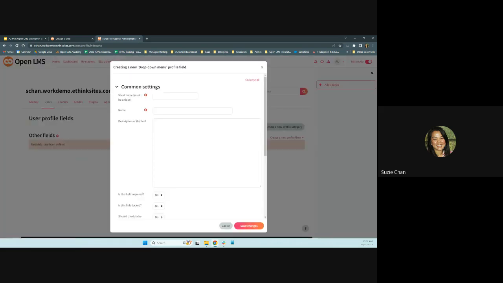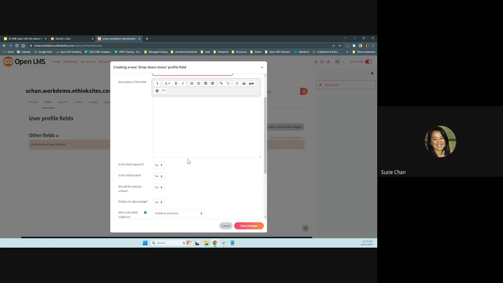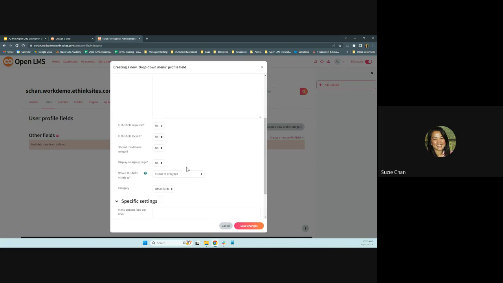I thought I would add a custom field for all your A2's different business areas as an example. So we just need to add a short name, which is business area. Add a name. You can add a description for the field. And then we have all these other settings. We can say whether this is a required field, yes or no, and whether we want it locked or not, but generally we keep that no because we may need to go back and change the data.